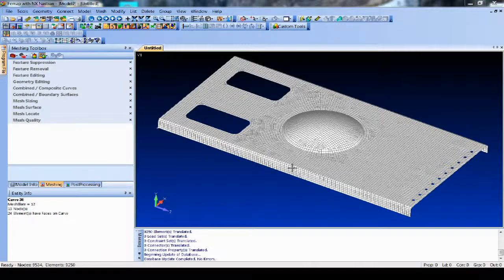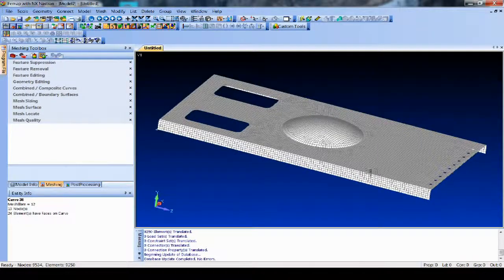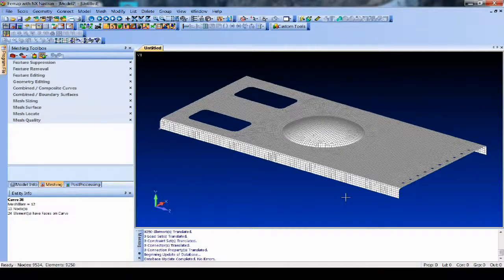Another thing you might be asked to do as an analyst, and we've seen this a lot of times over the years here at FEMAP, is to reduce a mesh down to something more appropriate for just representing stiffness and mass for a dynamics analysis. So this is actually a pretty fine mesh that might be pretty good for stress type work, but let's say my assignment today is get this down to a lot less nodes and elements that we can put it into a larger system model for dynamics.